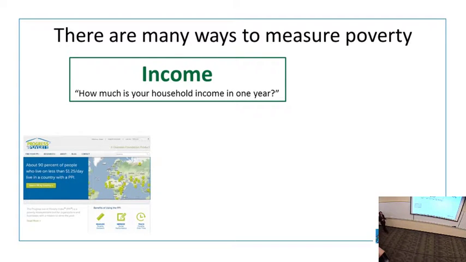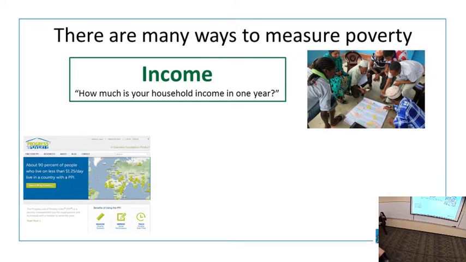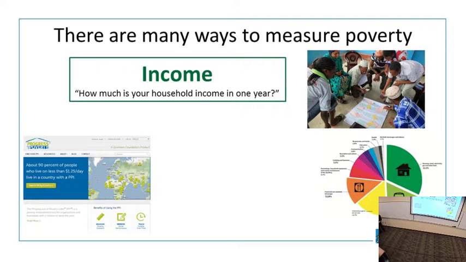You might use something like the Progress Out of Poverty Index, and some of you may have heard of this. It's a set of 10 country-specific questions that's compiled from a variety of different data sources that gives you a probability that someone lives above or below a given poverty line. You might use community participatory methods. So that means you bring a community together and you say, what does it mean to be wealthy or poor in this community? And then you evaluate based on what the community has decided is most important. You may use something like the Multidimensional Poverty Index, which is an index that looks at a variety of factors related to standard of living, access to education, health, and looks at someone who is multidimensionally poor.